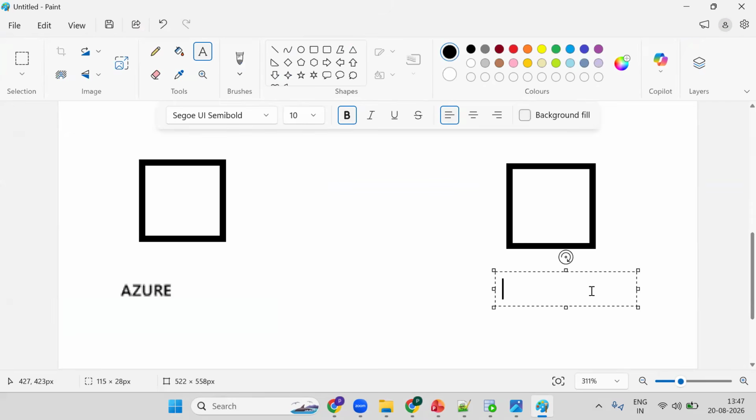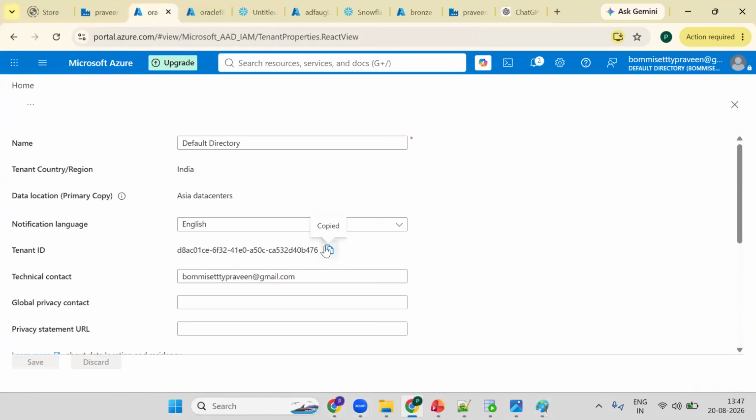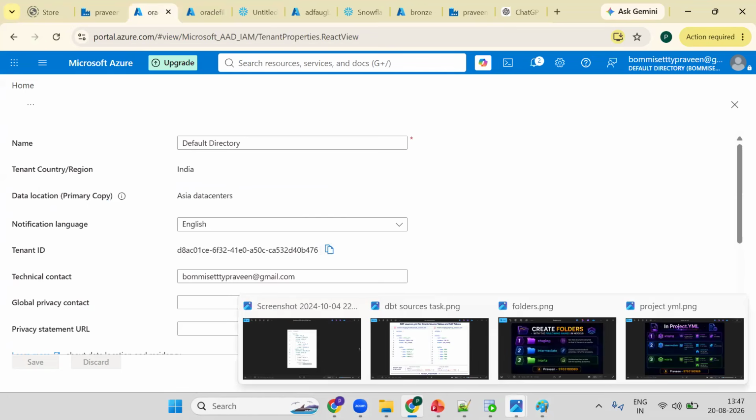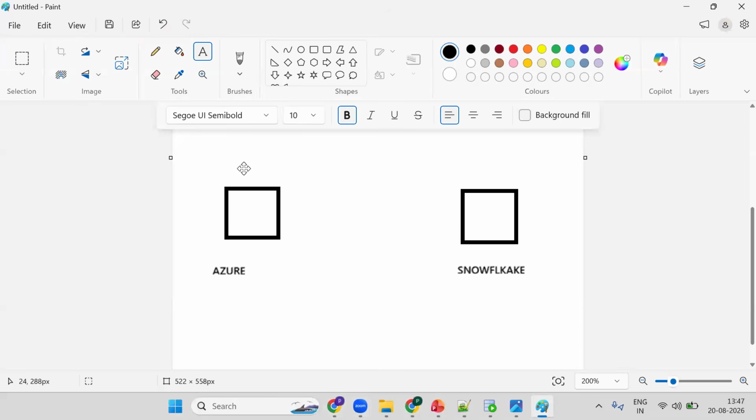Now what exactly happened, if you see here? From Azure, what are we trying to take? Let me minimize it. From Azure, we are copying the tenant ID. Let me copy the tenant ID. Control V. Make it a little bigger size.